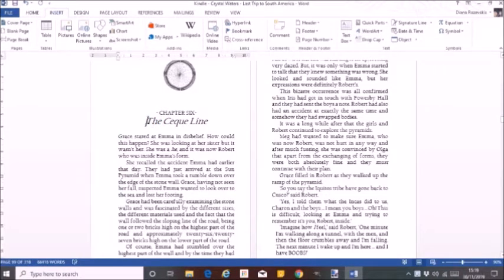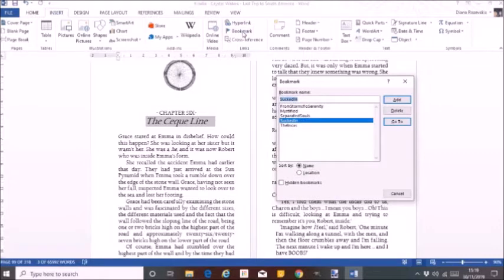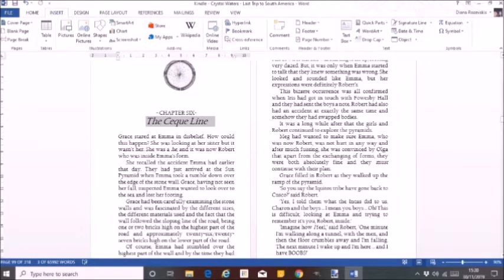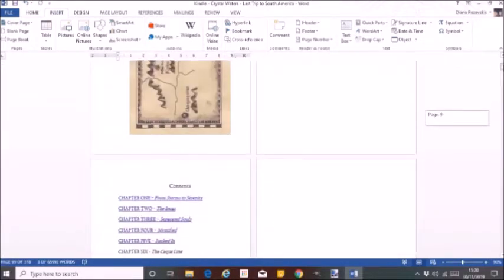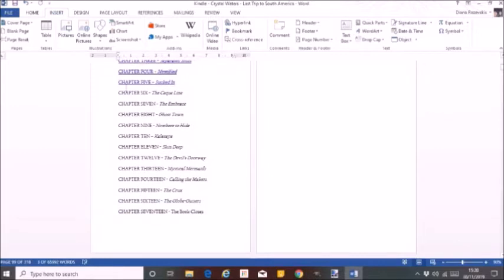So you highlight the heading there, and you go into bookmark, and you type in what the heading is, but you're not allowed to have any spacing. If you have spacing, it won't add it. So you press the add button, and then you scroll back up to the contents page where the actual chapter is.